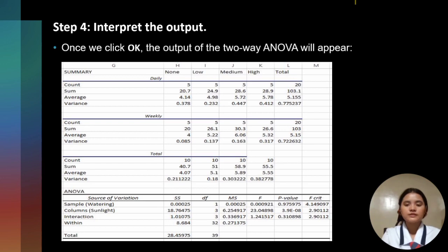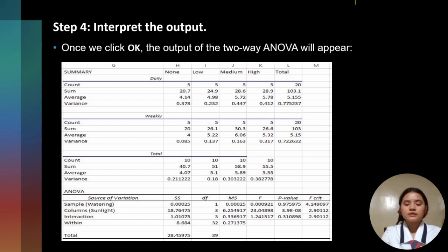So we can observe that the p-value for the interaction between watering frequency and sunlight exposure was 0.310898. This is not statistically significant at alpha level 0.05. The p-value for watering frequency was 0.975975.